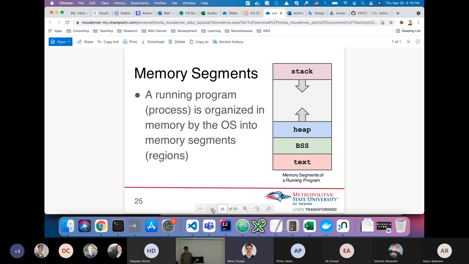So it's a running program, a process, and the operating system will load your program instructions, and it will use a process data structure that varies depending on the operating system, to organize how your program will run. So there's a segment of a process that contains the instructions, the text area, and all the others are important for storage binding. For example, this area in green here called BSS. I forgot the acronym for BSS, but that's the area where global variables and static variables will be allocated, right?